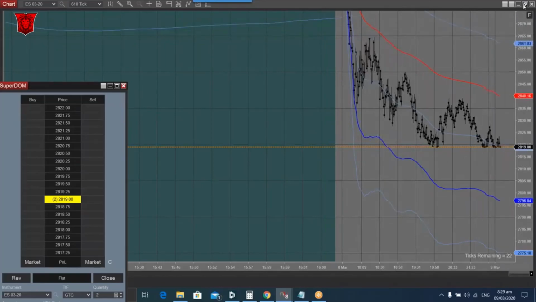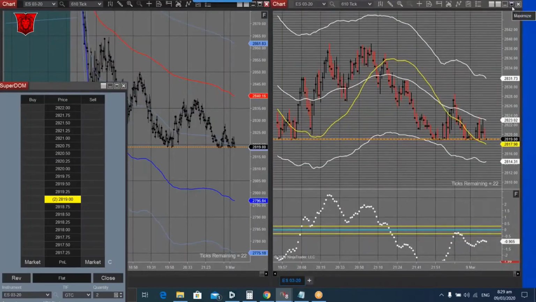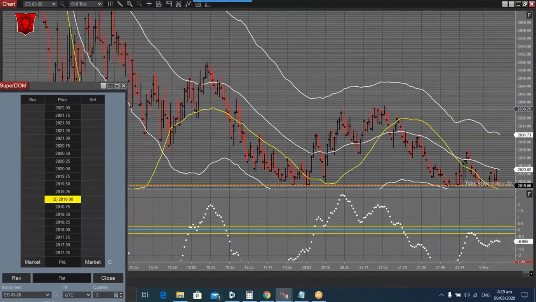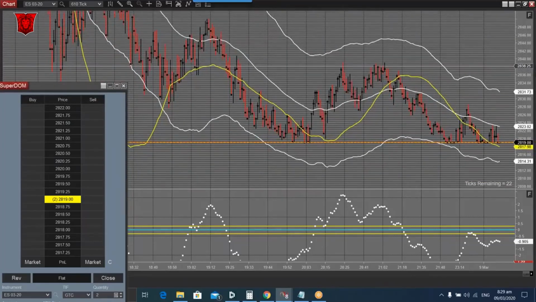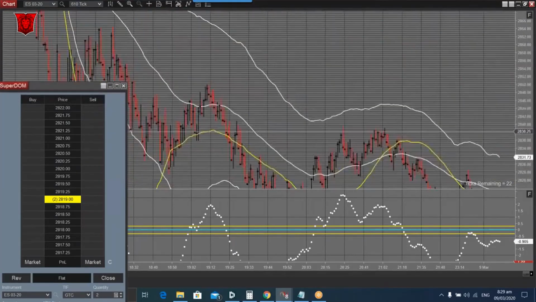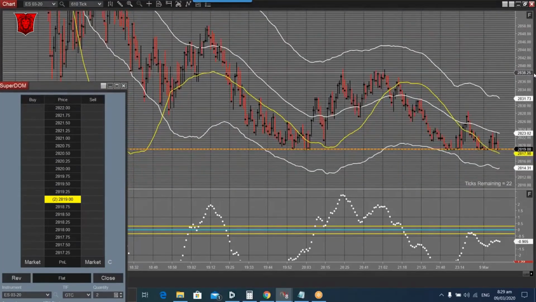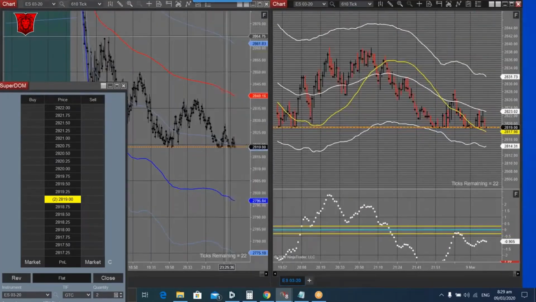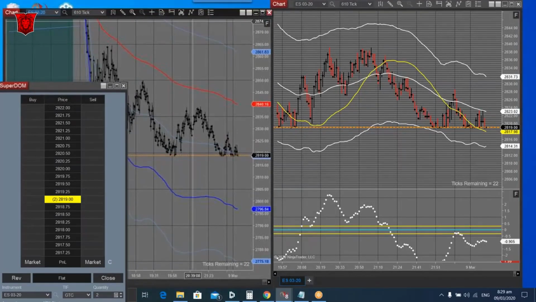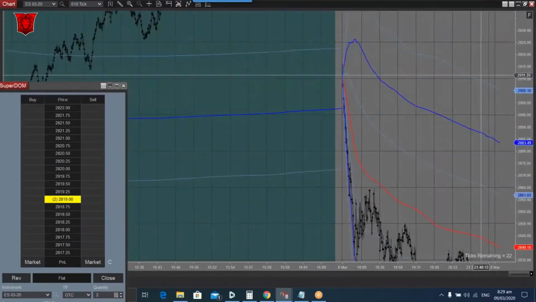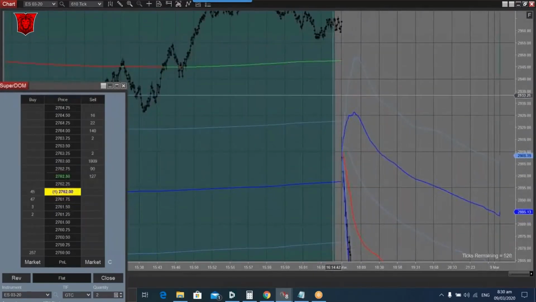Let me look at our chart that we usually trade on. Yeah, this is where I'm expecting this to go. Let me look at the naked chart again. I just want to see where it's going to go. It's going to go further down. See, there's a gap here. Usually when there's a gap right here, they fill that gap.